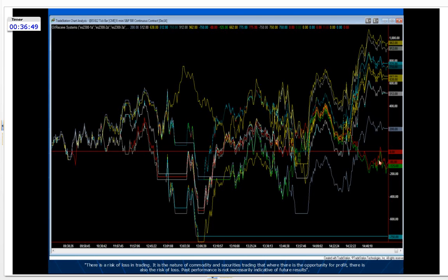Hopefully, the idea being that we can grab onto the lead system, and we can have one system just take off and leave the rest of them in the dust and trade that all day. Now that can happen once in a while. More frequently, you will change systems like this. So obviously, the top system here made $962 that day. With this many changes, you're not going to make $962, but you're also not going to lose $750 like blue did on the bottom here. The whole idea is to make things a little more steady, a little easier to stomach throughout the day.